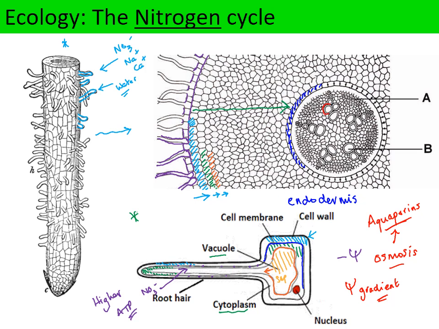So these structures here that you can see are actually called xylem vessels, and we know xylem vessels have lignified walls. So these are big long tubes made of dead xylem cells with lignin injected into the cell walls. Now lignin is essentially waterproof, so water can't just escape once it's got into the xylem vessels, and it gets pulled up through transpirational pull.